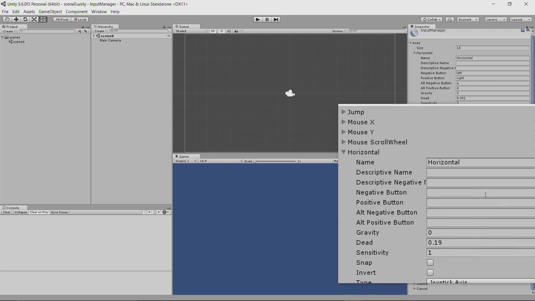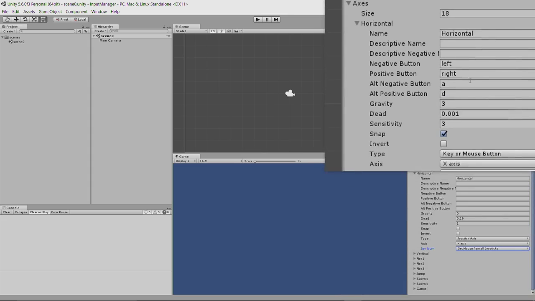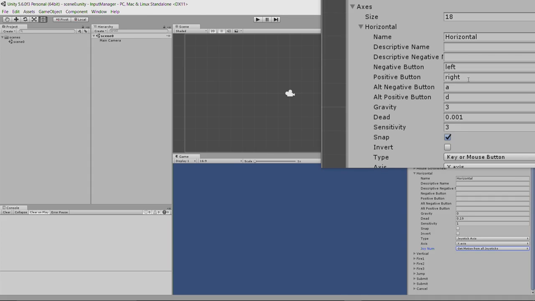Now this is pretty awesome, right? That we have multiple axes named horizontal, because within our scripts, we don't care what provided that horizontal input. It could have been the keyboard, it could have been a joystick, we don't care. All we do is we check for input on that particular axis, and we'll see that in a coming lecture. And we don't care how it came in, we just know we're responding to horizontal input. And that's pretty fantastic because it separates what the mapping is to the input axes from the actual processing we do within our scripts. The other thing I said we can do is we can have the player change that mapping when they actually run the game.